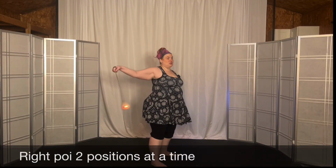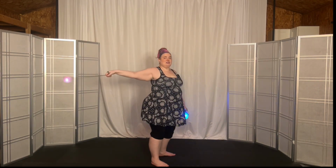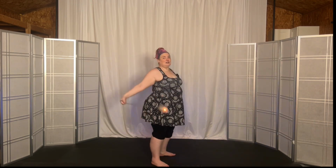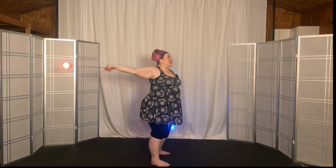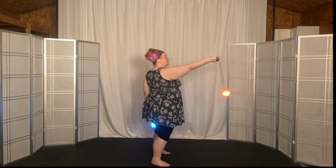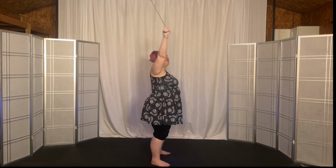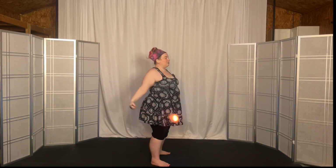In the back position again, we'll do the same thing. And 5, 6, 7, 8, up and over, down and back, up and over, down and back, and up and over, and down and back. Last time up and over, and last time down and back.